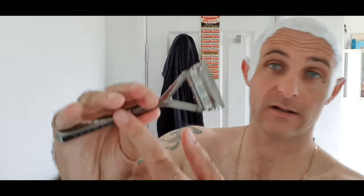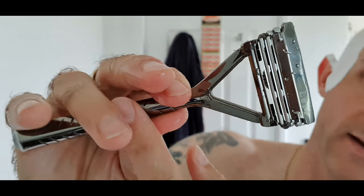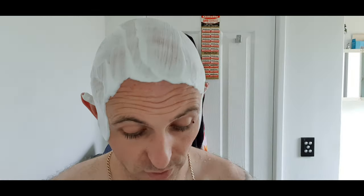Now the razor of choice for today, for the head shave, is the leaf razor. I've been using this off camera a few times, and the more I use it, the better it becomes, and the more comfortable it becomes, and it gives amazing shaves. Like you say, I can choose the blades I want to put in here. I've got a triple vintage blade set up in here. I've got a Gillette Super Stainless Australian, I've got a PermaSharp, and, yes, I can't remember the other one. But all vintage blades, very, very smooth shavers, and they do last quite a while.